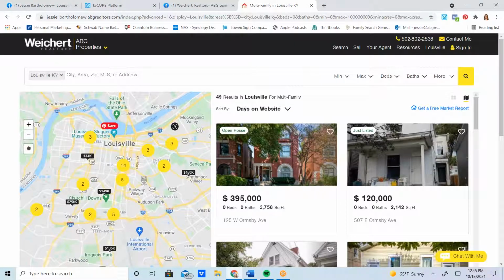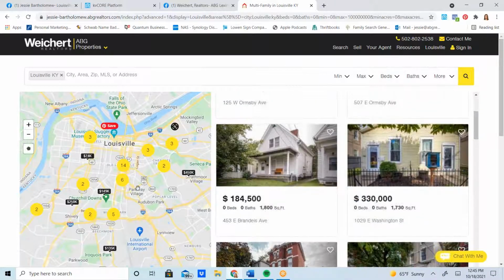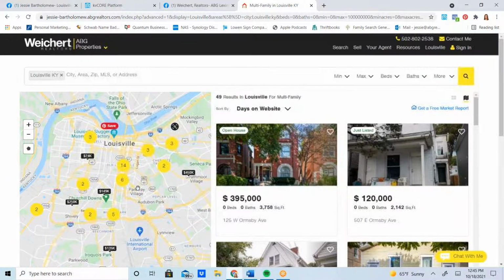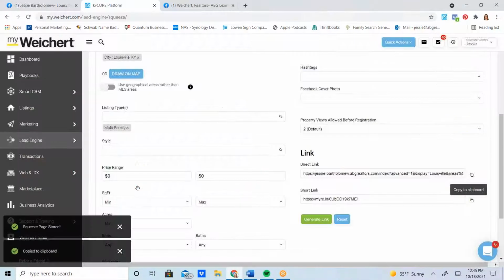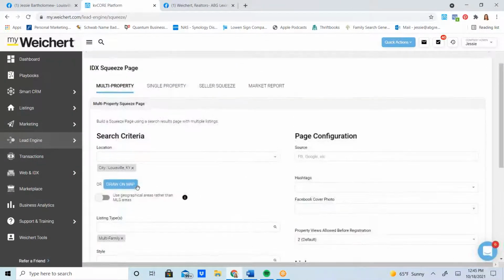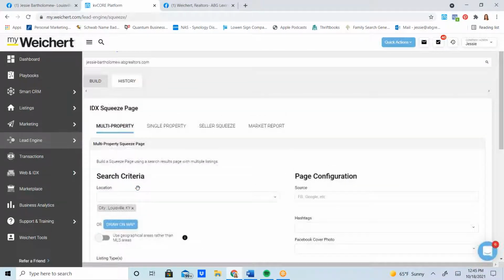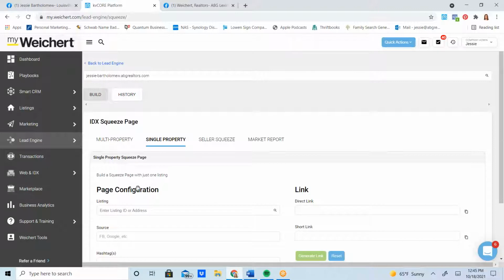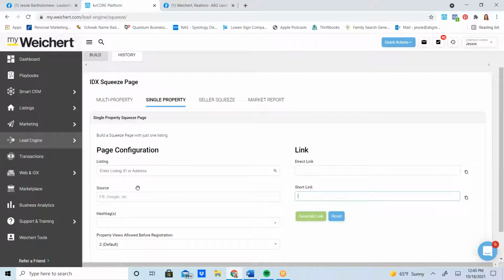Okay, so if you think you have some people on your Facebook or you want to promote to some people who might be looking for a multifamily, there's a list of them. So the thing about the multi-property is that when you share that, it's going to give the person a list of different properties to look at. Different from single property, which is what we talk about doing in the office the most. And they've made this even easier as well, because it used to be you had to put in the MLS number. Now you can just type the address and it will know it and it will come up.